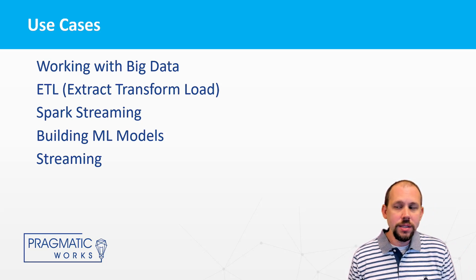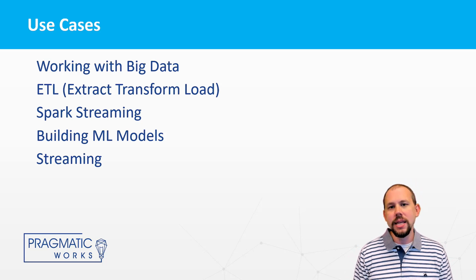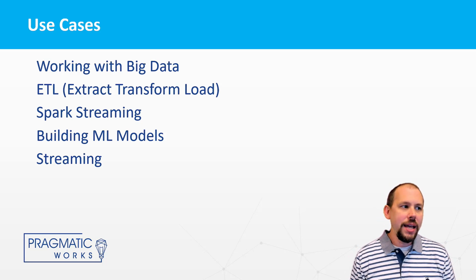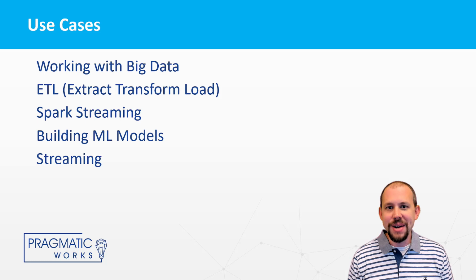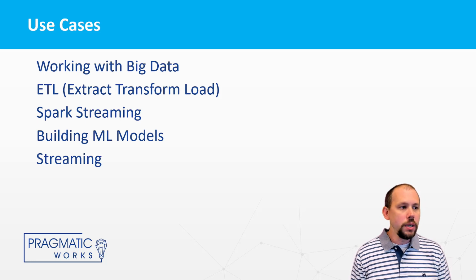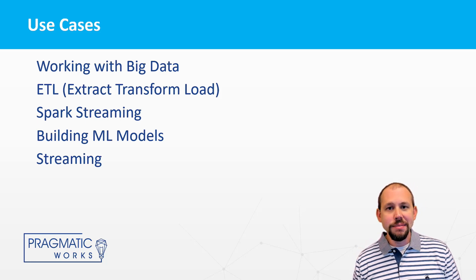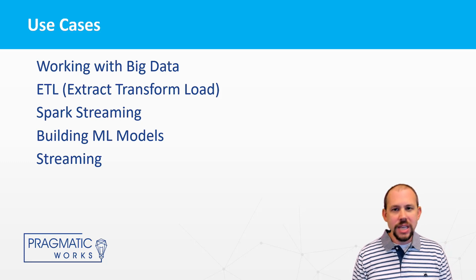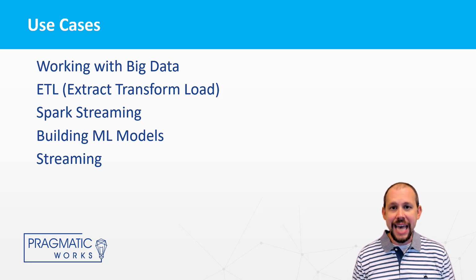So if you've worked within Synapse Analytics and you've worked with pipelines and data flows, you know that sometimes there are going to be some limitations, right? So we can use notebooks. You can also do streaming. More and more companies want to make real-time business decisions based on what's happening.